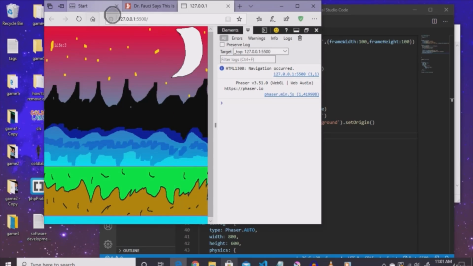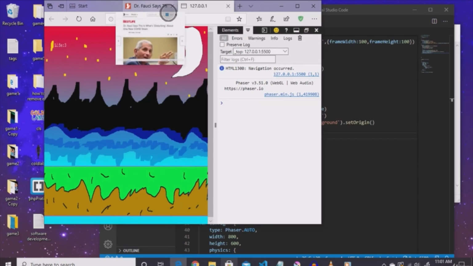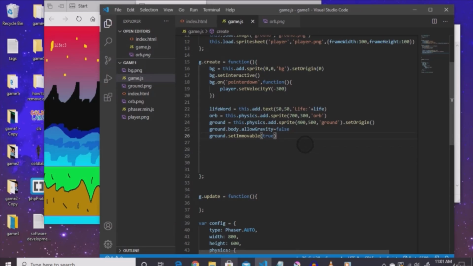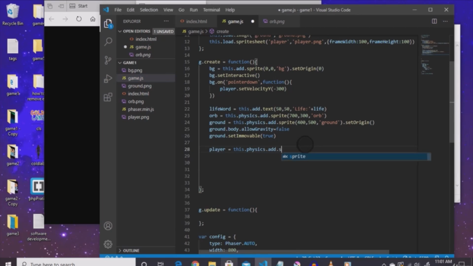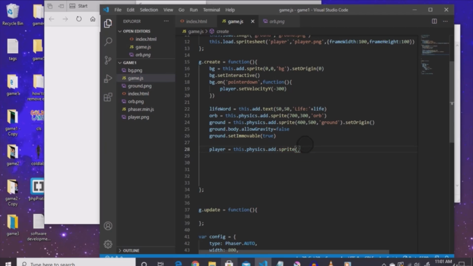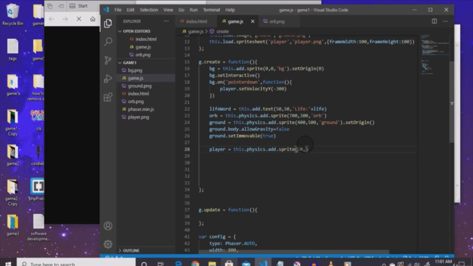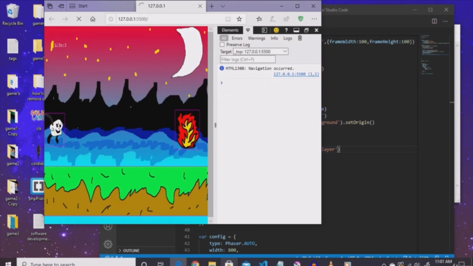The next thing we want to do is add the sprite player to the game so it can actually use the velocity. So let's type player equals this.physics.add.sprite. We want to put him on the left hand side because the orb is going to be coming towards him from the right hand side. So his X is going to be 50, his Y is going to be 300, and the character is going to be player, because that's how we defined it above. After that, if you go to the game, he's going to fall through the ground because he has no real way of sitting on it. At the same time, he's falling through the screen forever.